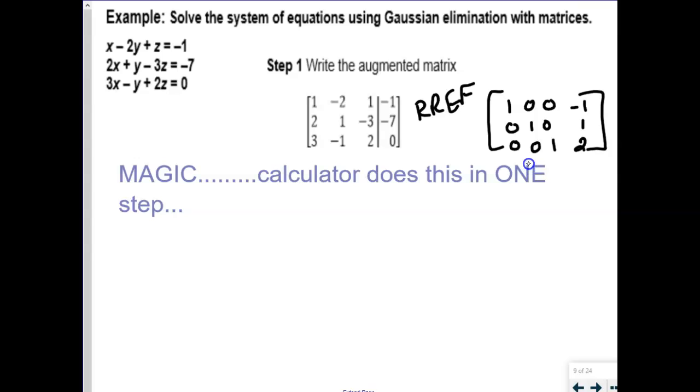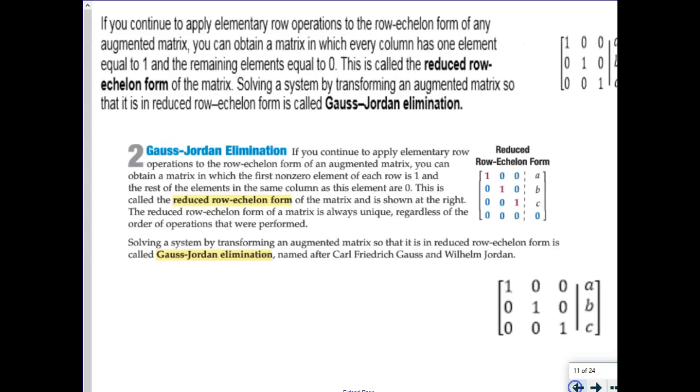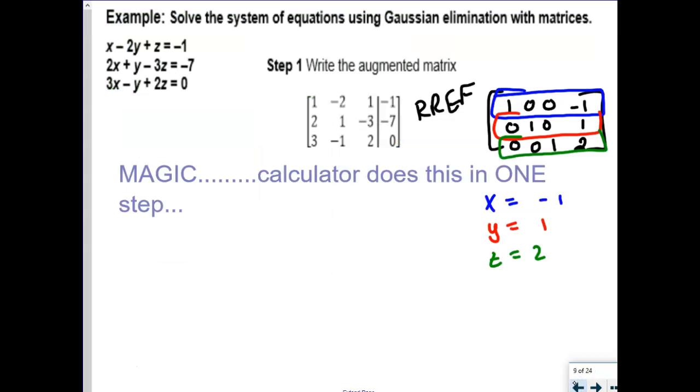Okay, so here's what you have. This is your job to now interpret this. This row right here, if I translate it and put the x's and y's and z's back in the formula, it says 1x, because remember x was in the first column. This says x equals negative 1. And then this row, what does that say? y equals 1. Now what does this row say? z equals 2. So on your worksheet, in the middle of the page, it says, what are your solutions? Well, there they are. X is -1, Y is 1, and Z is 2.